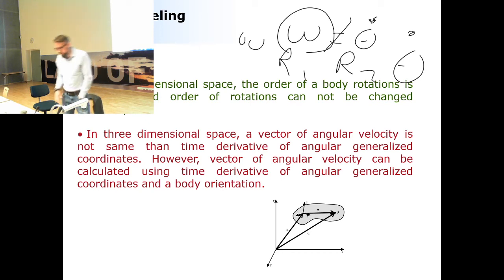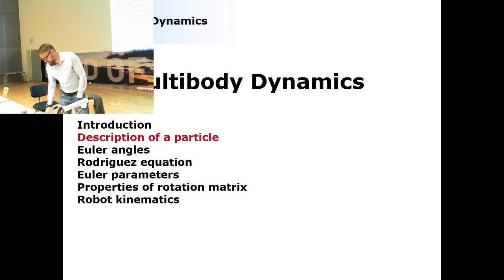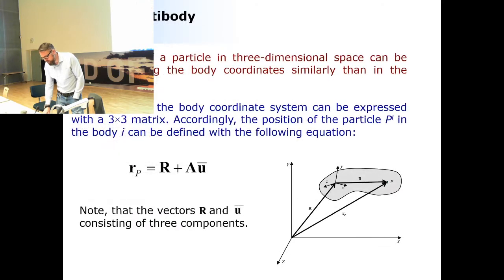Now, what follows is that we're going to look at a little bit about this description in the spatial case. And then soon there will be 2 class quizzes, one that is very, very difficult and one that is very, very easy. Let's see how it goes. Maybe there's a chance that we're going to get started in this class with a 100% success rate. But we're going to learn that a little later today. Okay, so let's get started from the description of a particle.